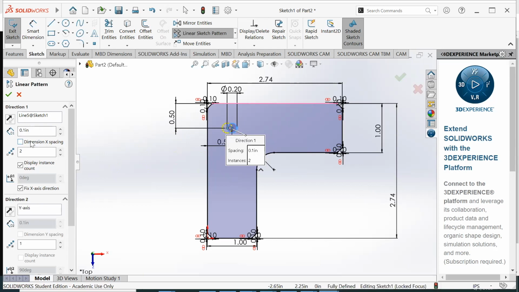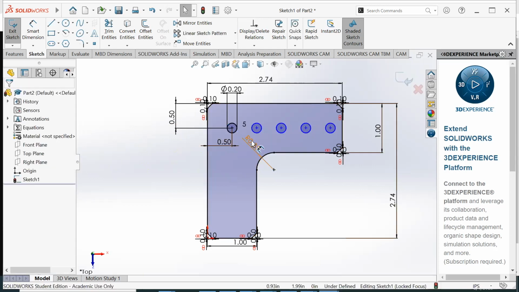What we can do is click this button right here, these two arrows. What that does is it flips the direction. So now it's going to go to the right. Plug in our spacing, 0.5 inches. And plug in how many we want. We want 5. There we go. We have our first one.